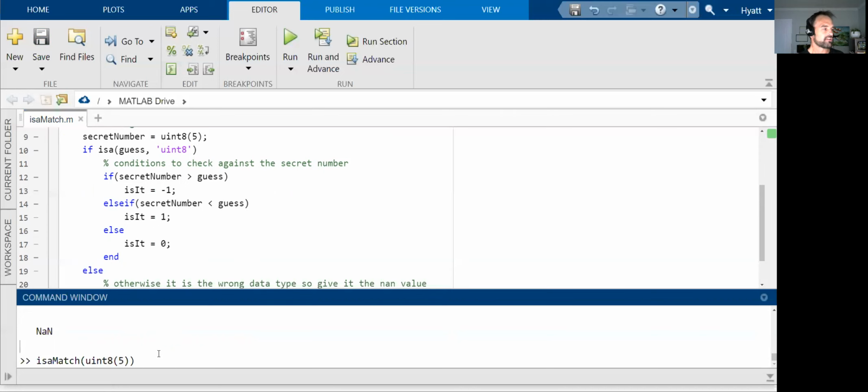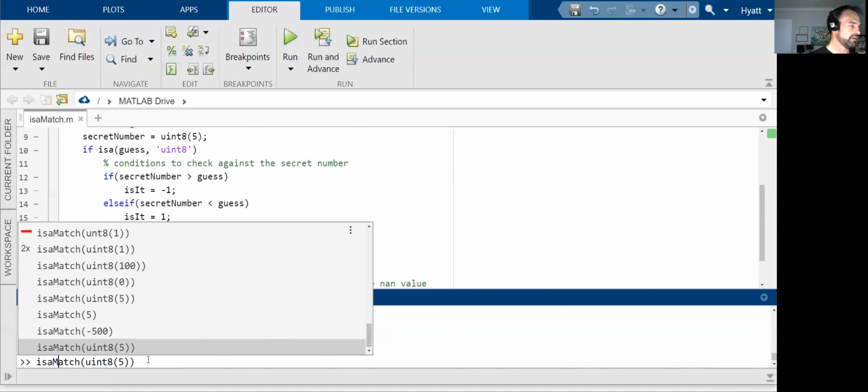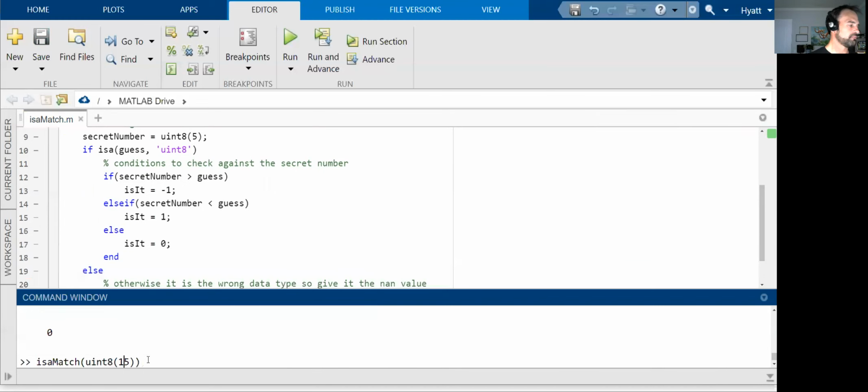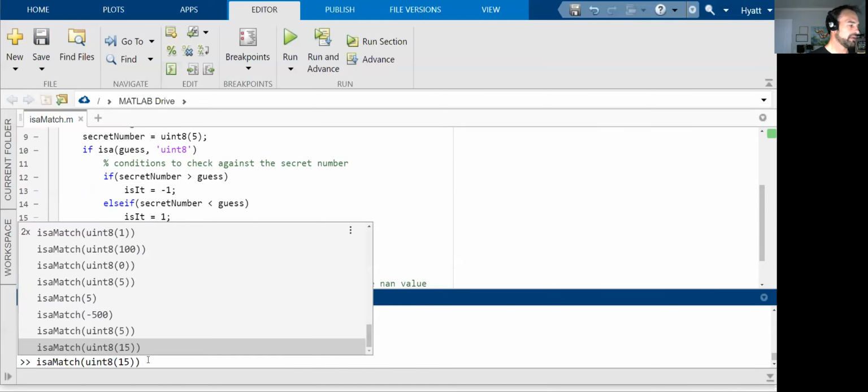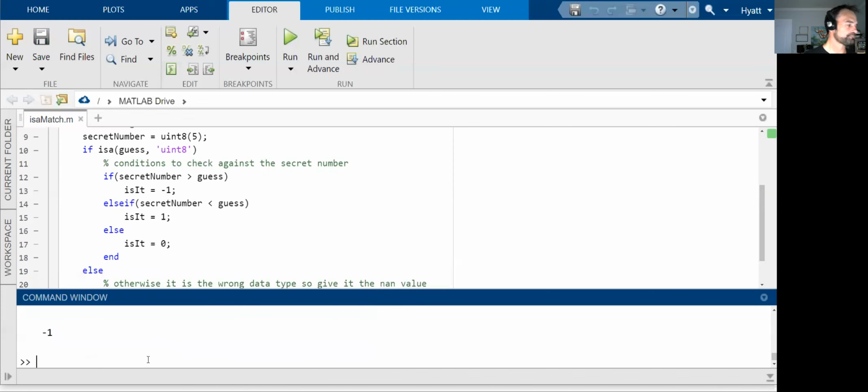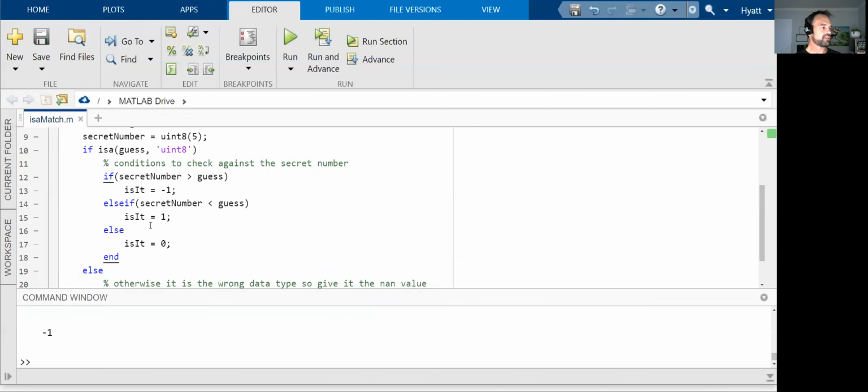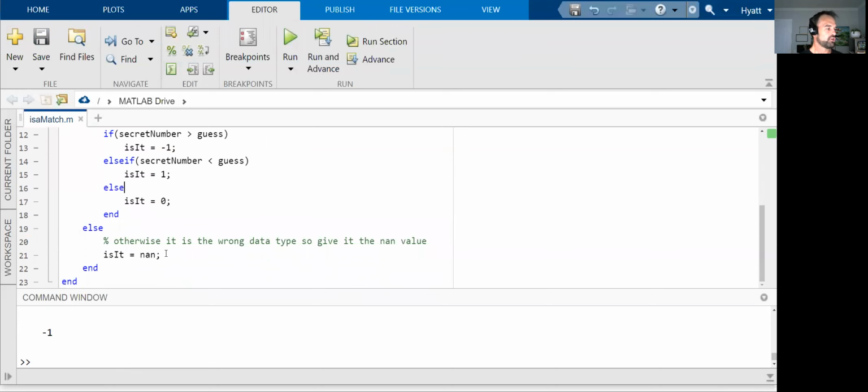And there are a couple other things that we could do to clean up our code. I'll show that shortly, but let's just double check. Hey, does it still work? Yes, I still get my 5 as is. My 15 should be too high and my 1 should be too low. So what's one more thing we can check? Well, what we could do is set the value to NaN to begin with.